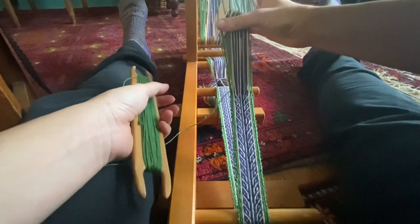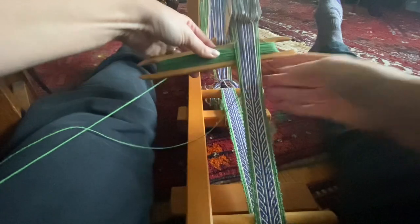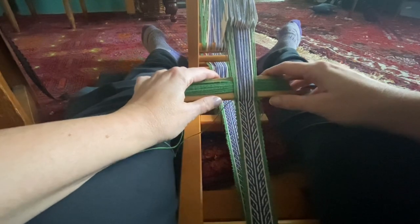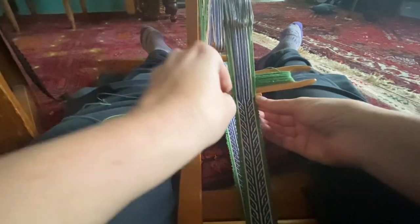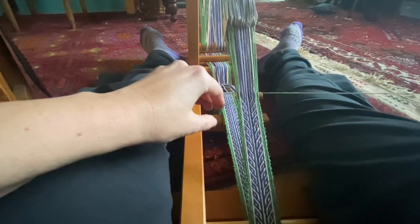What I've realized is that tablet weaving is probably not a skill I will do a bunch — it hurts my hands a little bit. But I've really enjoyed the process of stretching myself and learning something new, and I'm really looking forward to teaching Ruth. Last night, George came up to me while I was weaving before bed and asked me to show him the process. Just sitting out in the living room doing it has gotten the kids' interest piqued.